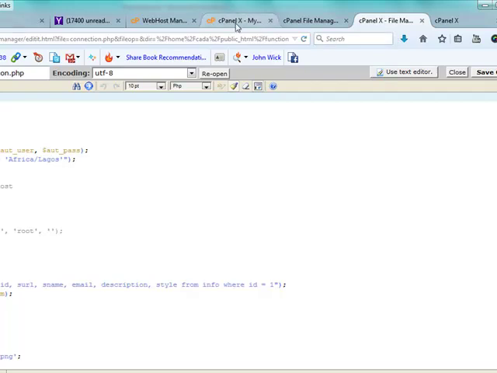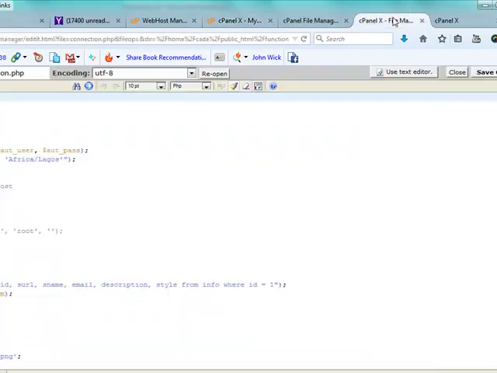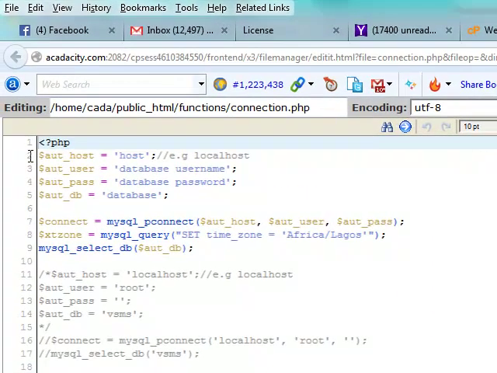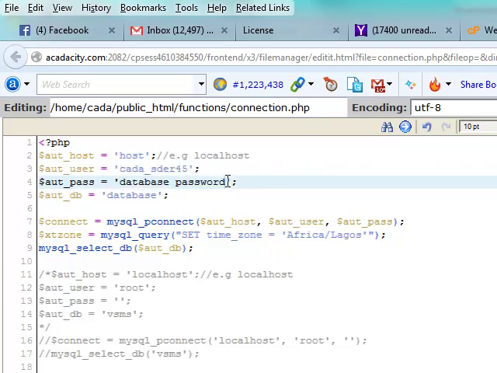At this step, just come over here now. This is your username you created in your MySQL Database Wizard. Update it in this place. Can you now see you're editing between line 2 to line 5 as said in the installation guide? I'm going to put it there. I'm going to type the password I used also while creating the user.